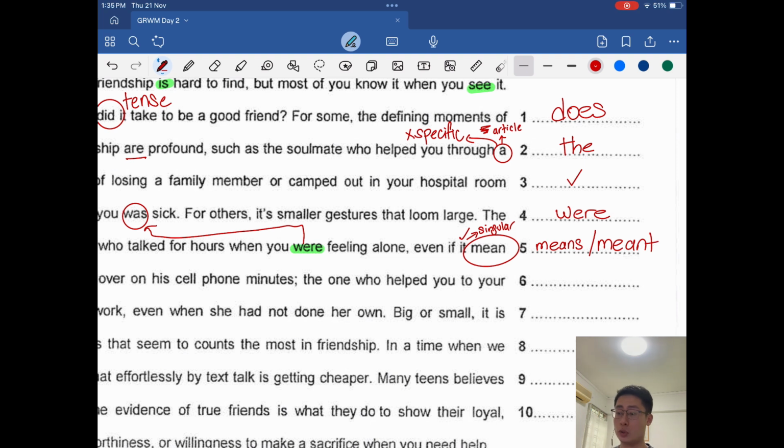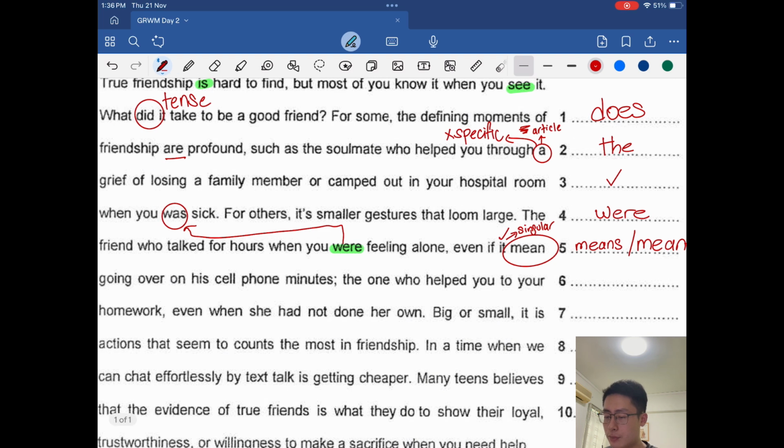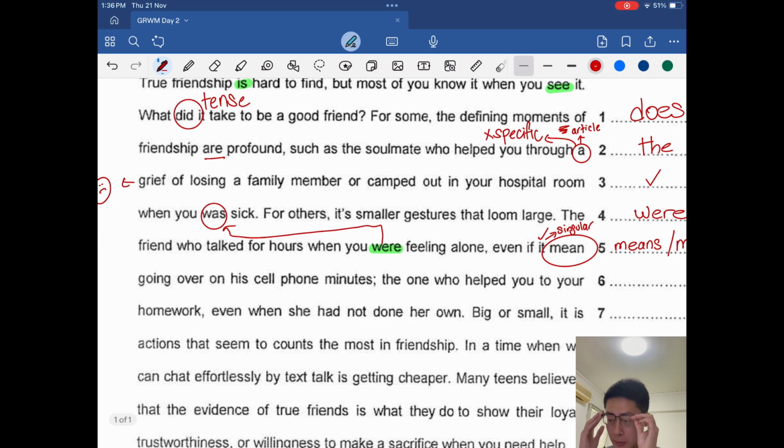So now we think you cannot do this in your examinations. You cannot give 2 answers separated by a slash. It's either one of these options, right? You have to pick one. So we ask ourselves now, we will look at this sentence properly, starting from this part over here.